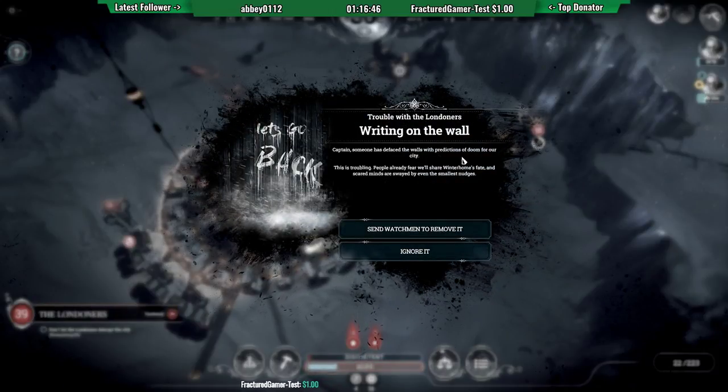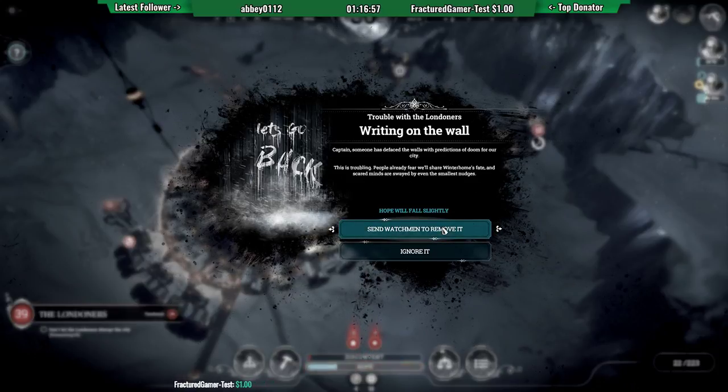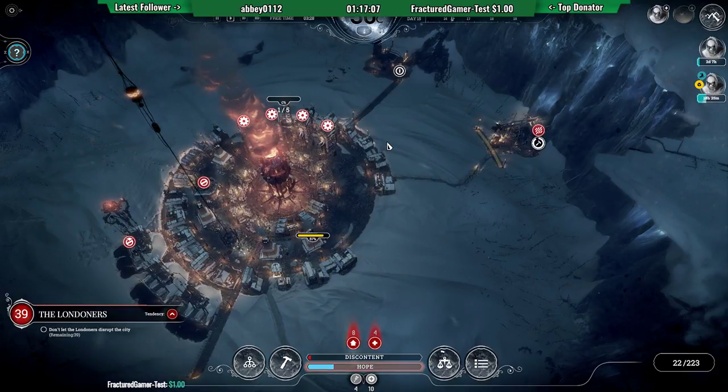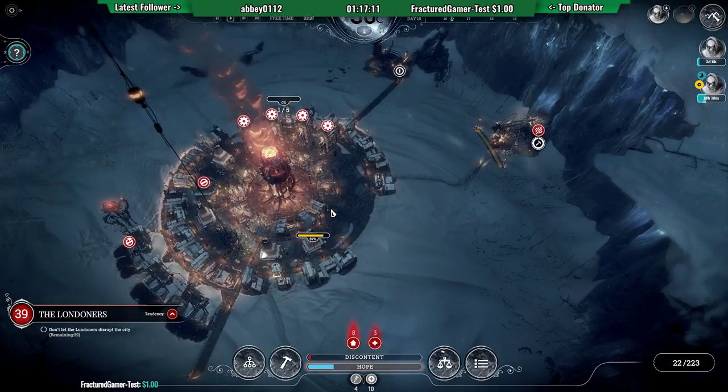Captain, someone has defaced the walls with predictions of our doom on the city. This is troubling. People already fear we'll share Winterholm's fate, and scared minds are swayed by even the smallest of nudges. So let's send the watchman to remove it. Feels like it's gonna have a bigger impact if we don't do anything about it. We really need wood.